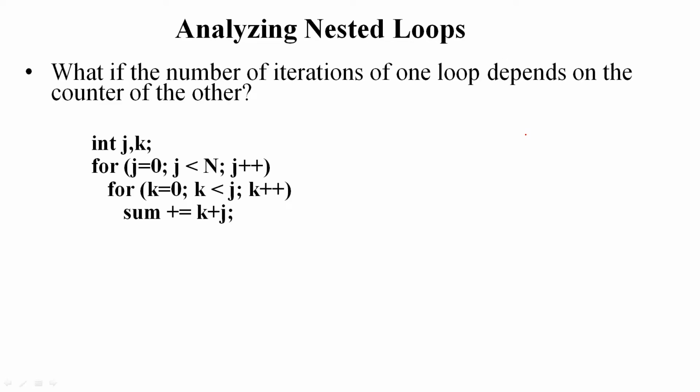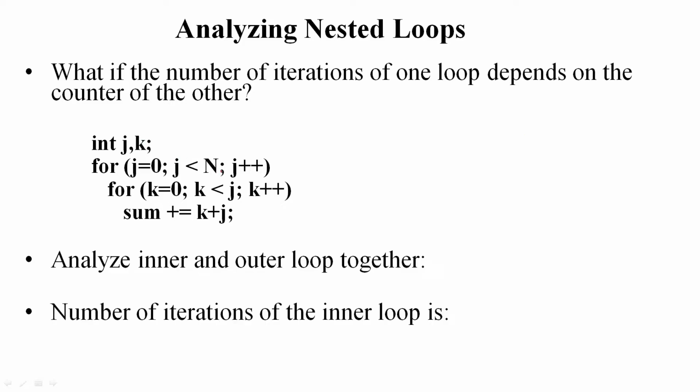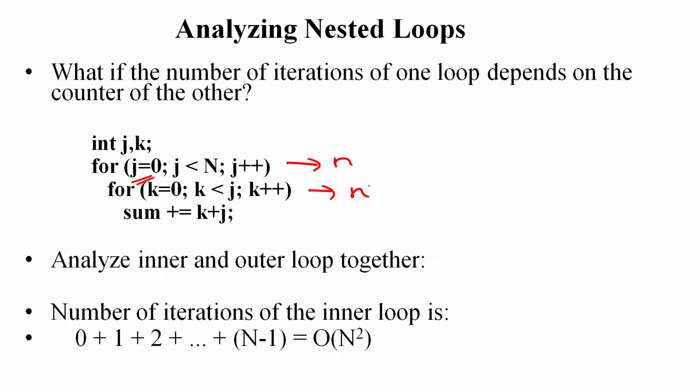And one more nested loop here, same thing we have given. Here j is 0, which is running for n times. Then for each j value, the k loop runs n times, n into n we get n square. So for a summation of n numbers, the time complexity will be order of n square, right?